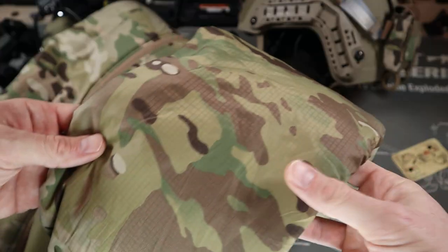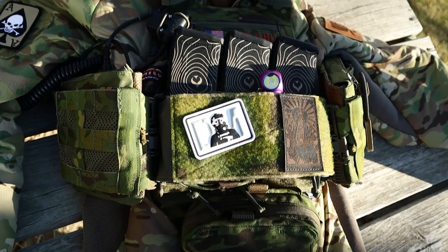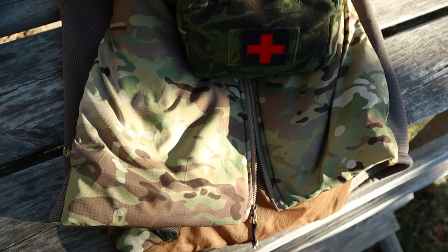Most fabrics absolutely shredded when rubbed against an aggressively stippled grip, but the fabric Defense Mechanisms settled on actually wore a smooth spot on the grip of the pistol. The DM team also increased the overall length of the jacket so it covers your EDC better — so I don't look like I'm smuggling wrenches when I'm trying to EDC carry. The fabric they chose is amazingly soft and quiet, unlike the Arcteryx softshell that feels like sheets of cardboard.